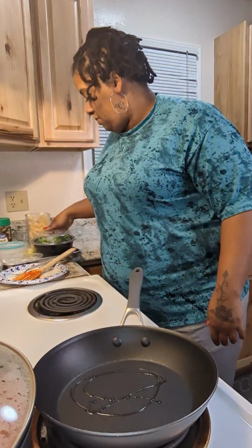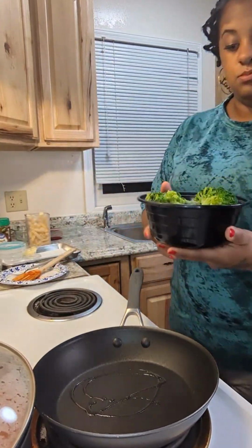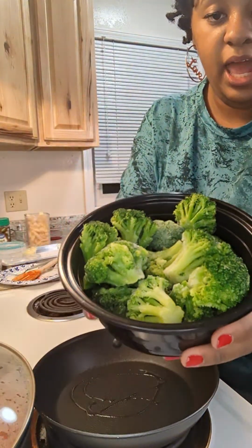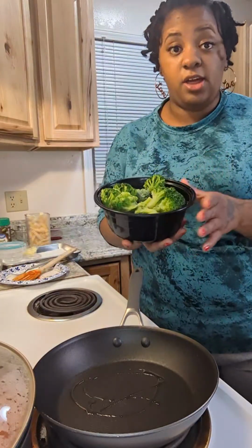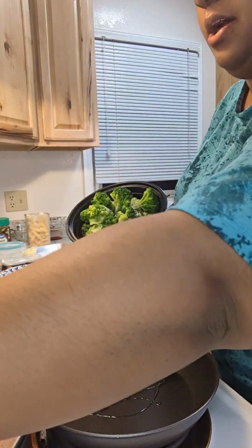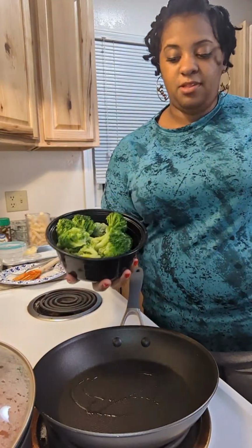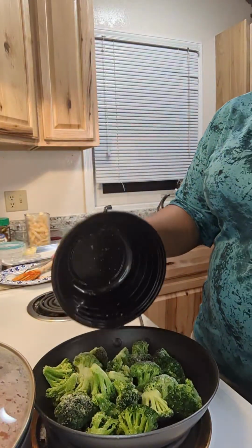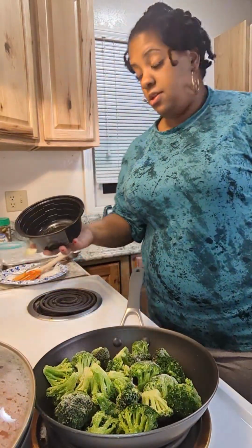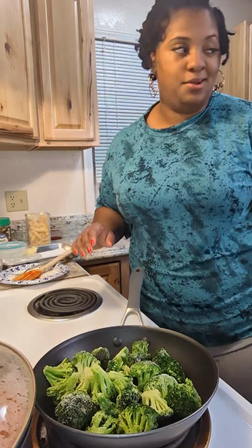And we're going to put a little bit of oil down and put our broccoli in there. We got frozen broccoli today. If you want to use fresh broccoli, feel free. There's nothing wrong with fresh or frozen. Sometimes buying frozen is kind of nice because you can just keep it in the freezer. Everybody's different. Whatever you want to use is okay.